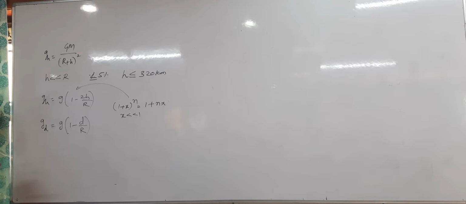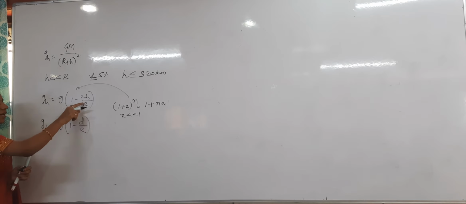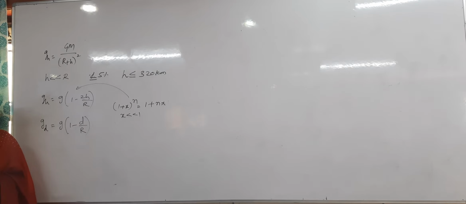And also after that we have discussed the variation of g due to the rotation and also the variation of g due to the shape of the earth. In these two cases, what is happening? Is g increasing or decreasing? In both cases, g is decreasing only. See that, g minus g·2h/r, nothing but you are removing some value from g, so that g value is decreasing there. In the depth also it will be decreasing only.